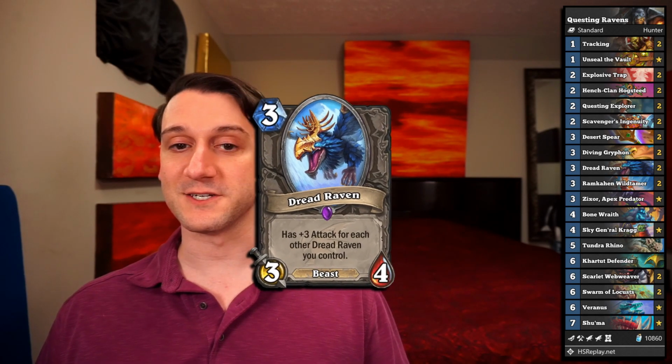This should be interesting. Our Hearthstone highlight today uses the deck Questing Ravens. One of our commenters requested that we build a deck and use Dread Raven as a win condition. And so, what we ended up doing was building a Quest Hunter deck that includes Dread Raven.